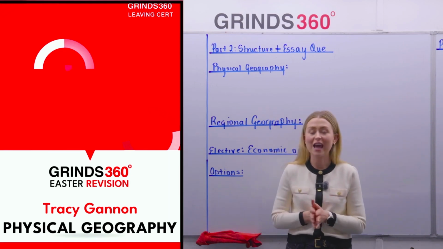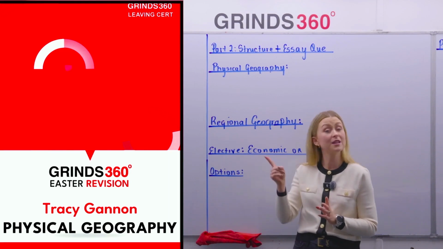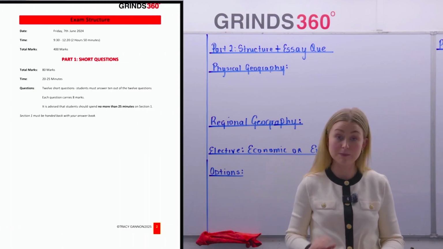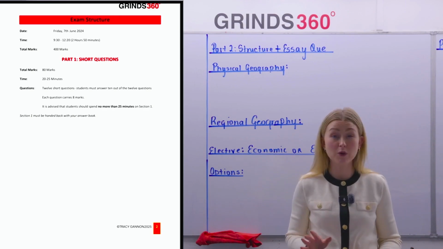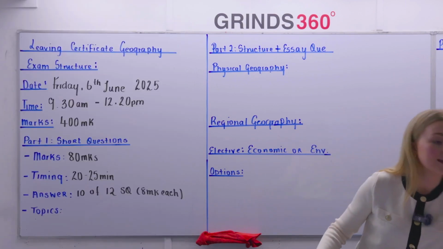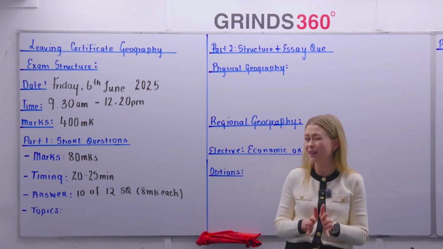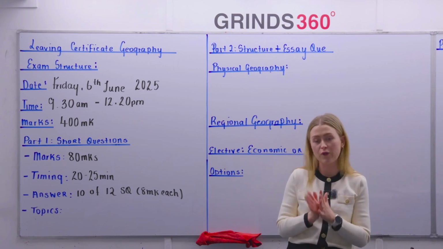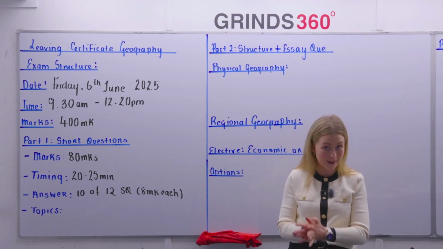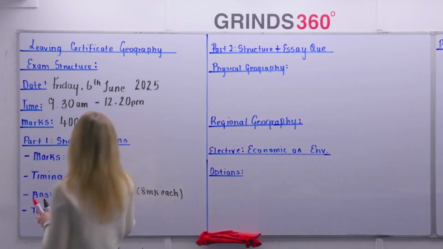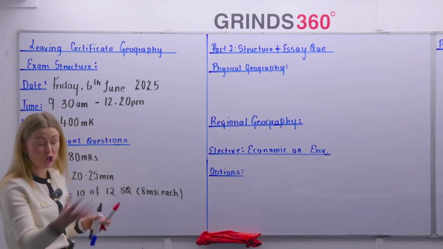Now, to start off here today, we're going to be jumping into these notes. We're going to be popping across over as far as our exam structure on page number 2, and we're going to get started here with our exam structure before diving into physical geography, which is more than likely going to be more than 50% of your Leaving Cert exam written paper. So let's get started.